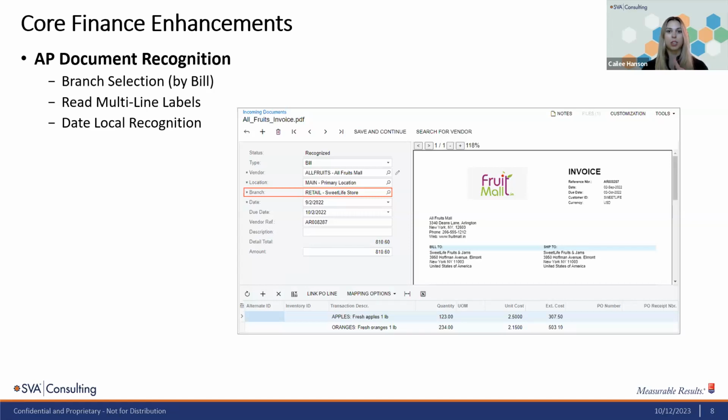Typically that branch would just default to whatever branch that user is signed in on, but now you have the ability to adjust that to accommodate whichever branch is associated with that document. In addition, there's the ability to read multi-line labels, and then an enhancement related to date locale recognition as well. So recognizing the locale within that invoice and then accommodating that accordingly.